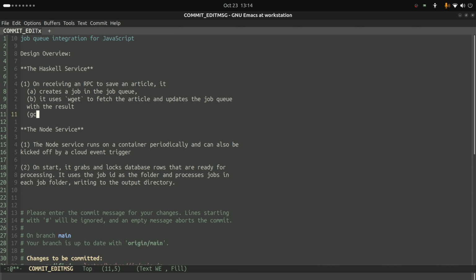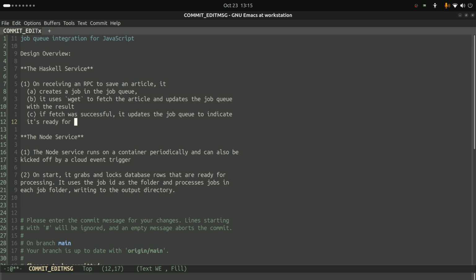And C, if fetch was successful, it updates the job queue to indicate it's ready for readability processing.